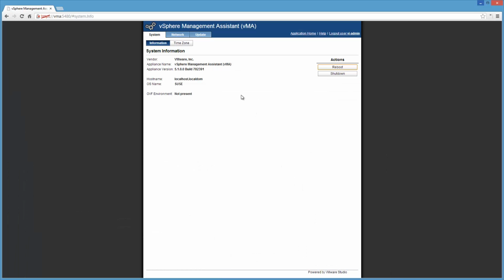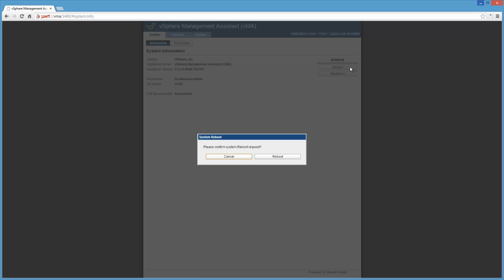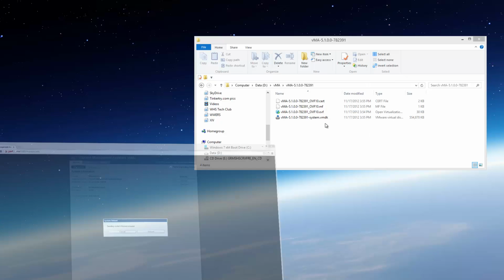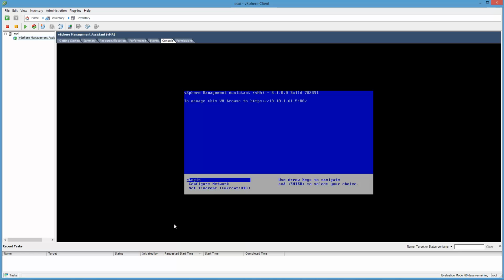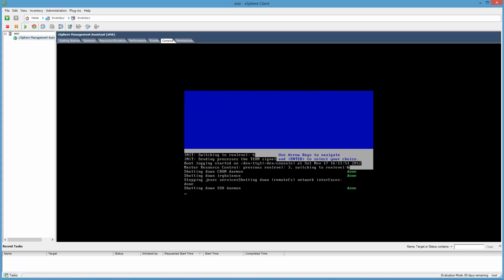So whatever interface you use, there's a reboot button. Okay, so in the information tab, a little bit strange, click on reboot, and there goes the VM. Should be able to minimize that now. Have a look back here, and shortly you're going to see it restarting. There it goes.